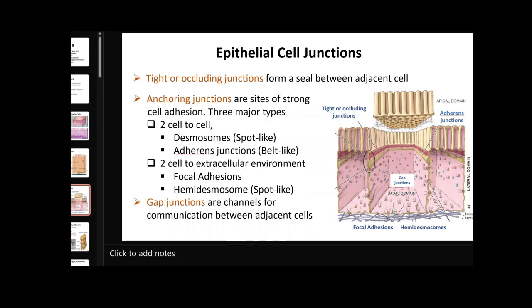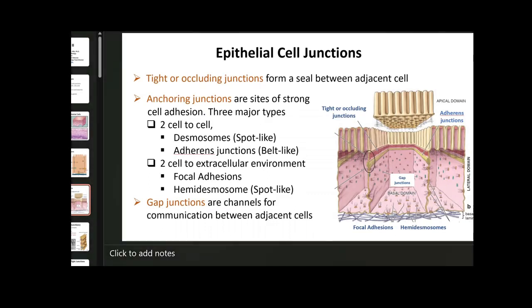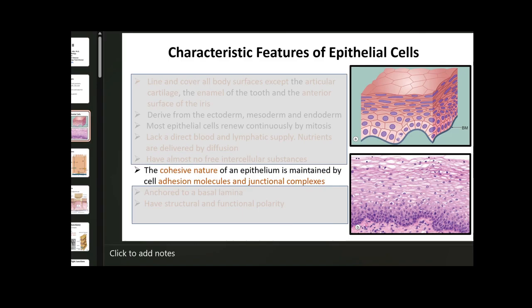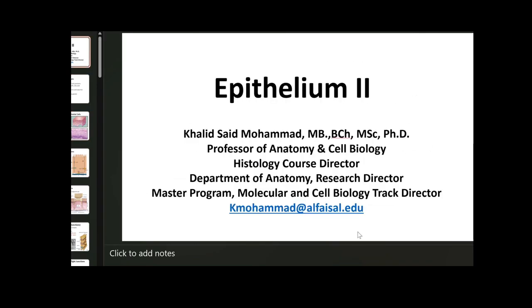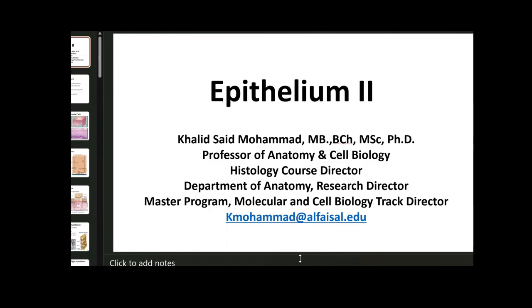Just because of time, last time, especially the first lecture, I started late because somebody was late in his lecture, so I couldn't finish. So if I didn't finish for one group, I cannot finish for the other, so I had to postpone everything. So yes, today we'll be talking about epithelium.